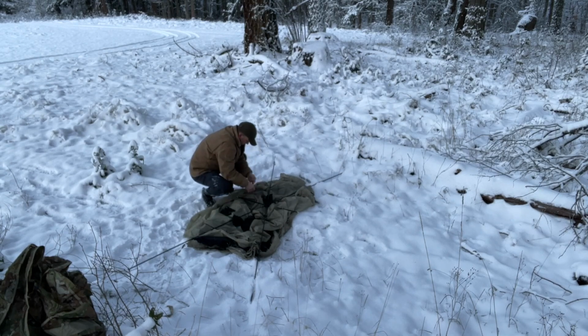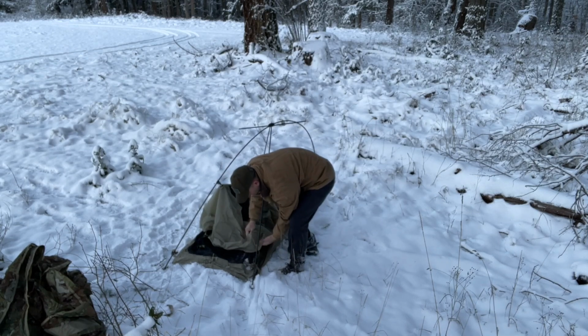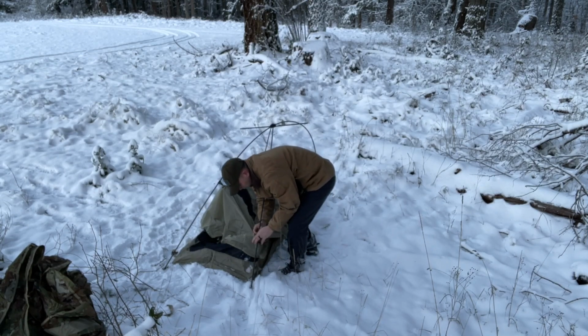It's a shell that goes over the tent, but underneath the outer tarp. And that's going to provide wind dampening. It's going to add an extra layer of insulation as it closes off all of the airflow going out and in of the tent. Right, it is pretty cold and balmy out here.